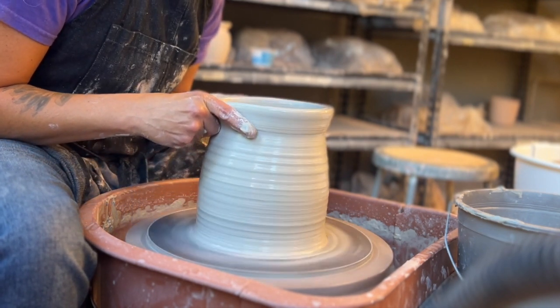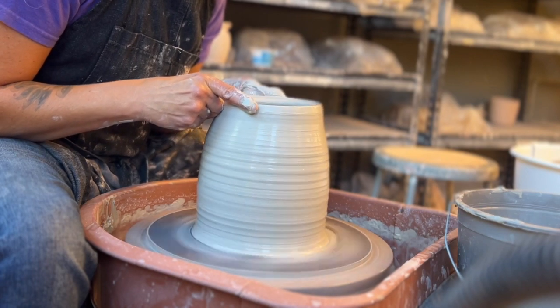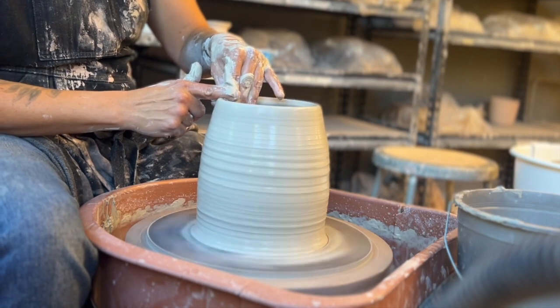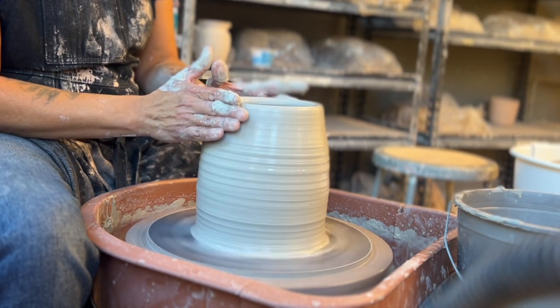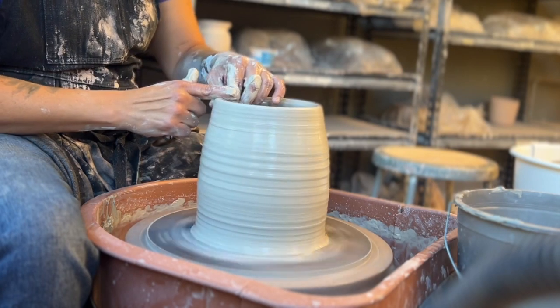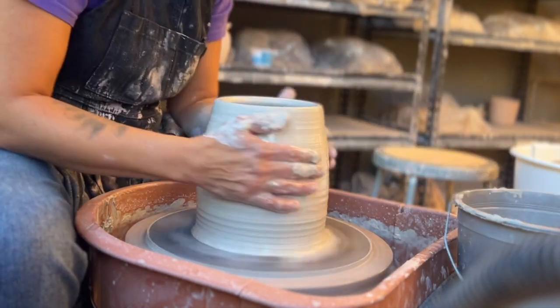Oh my God, it's getting wonky. What do I do? Don't worry about it. When you get off, it will go right back to the circle. Okay, so it may look like, oh, but when you get up here and you slowly take your hands off, it'll straighten out. I'm gonna go ahead and do that again without talking.